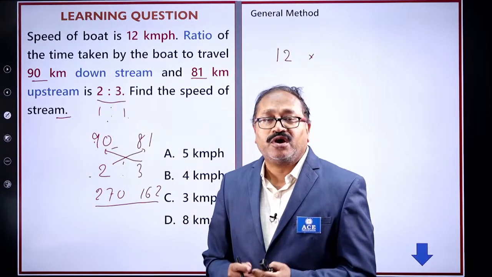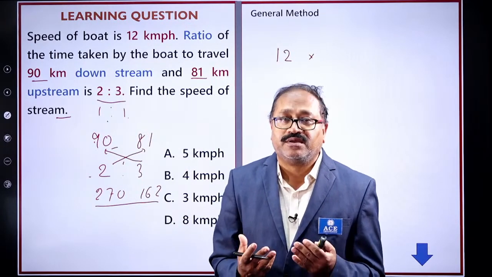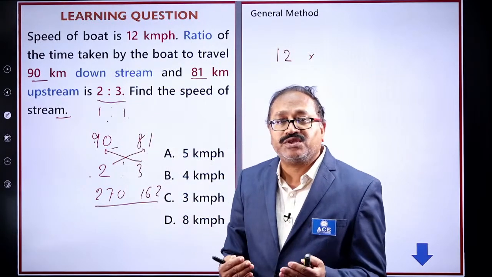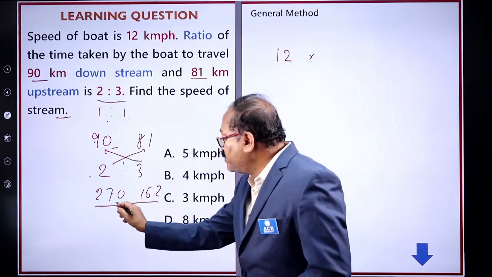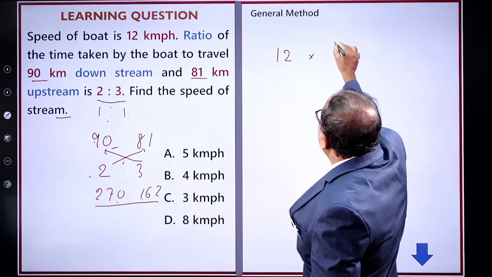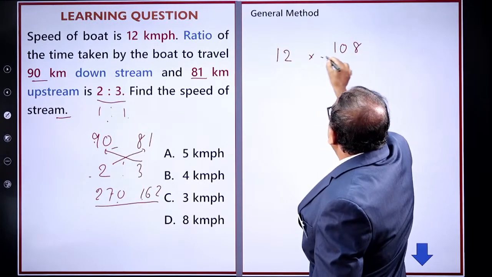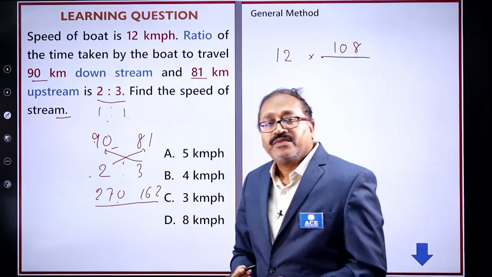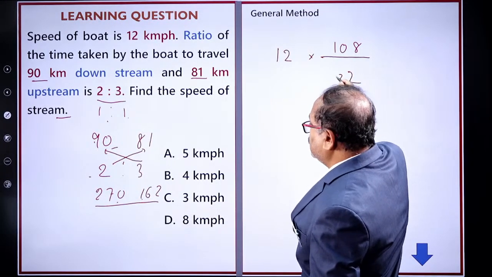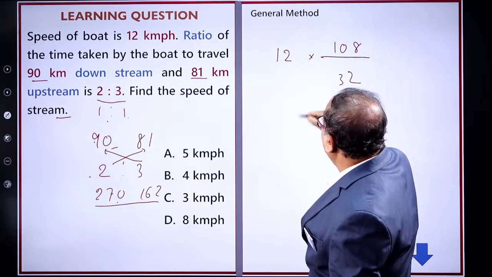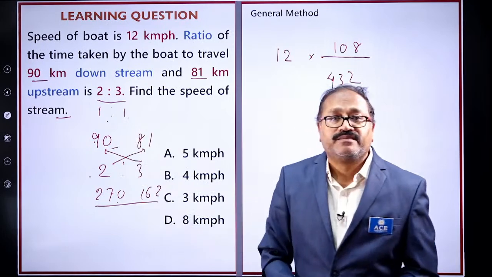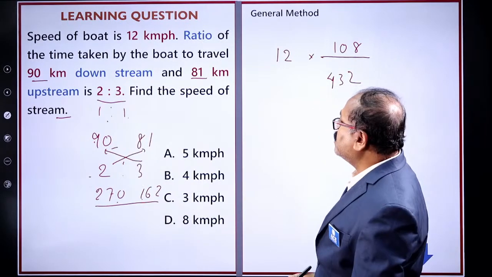Notice this point, or else I will not be completely giving you the training. If there is a change in the time ratio, how do we respond? Now, we will take the difference of these two, which is 108. So write down 108, and take the sum of these two. The sum of these two is 2 and 6, 7 is 13, carry 1, and 4. This will give you the speed of the stream. Now you can answer the question.